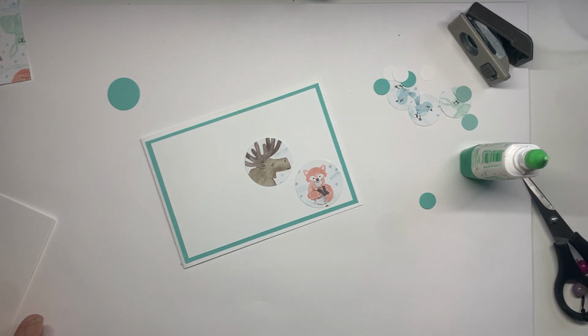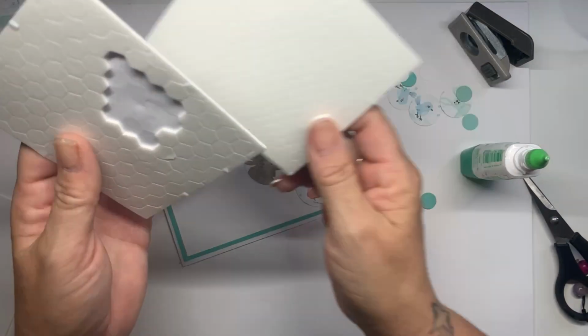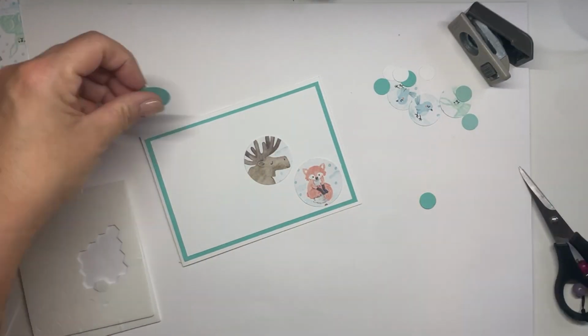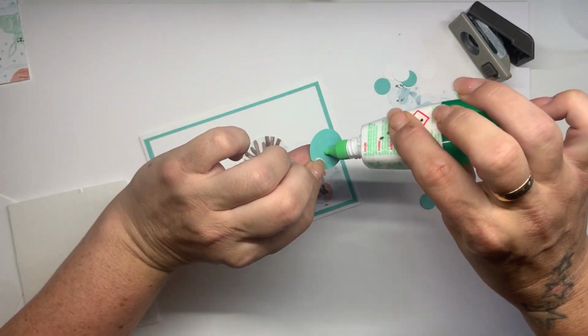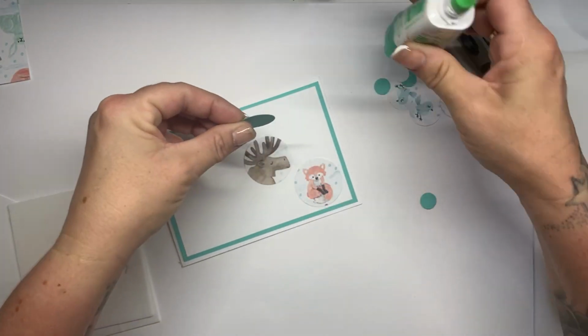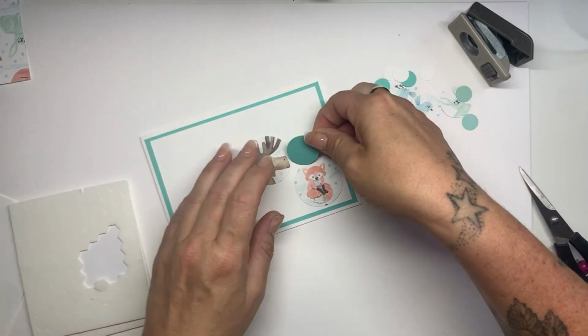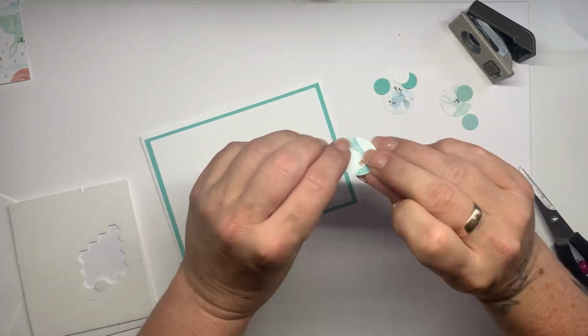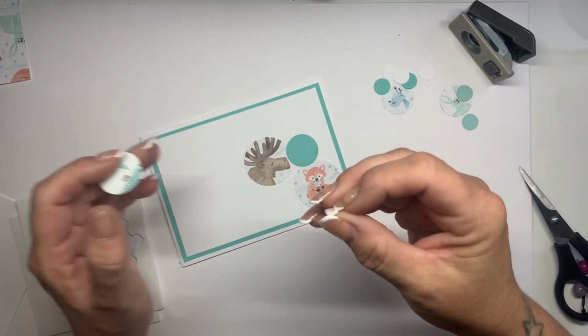What we do need though is dimensionals, so your larger dimensionals or your mini. And we're going to start building up our little card. Can't believe this is nearly finished already. I've not long opened that. And you can overlap bits. So this one I'm going to pop up on a foam thing.